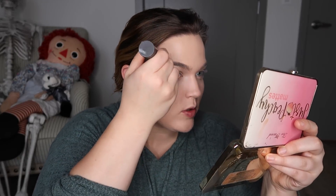If I'm just getting ready day-to-day I'll usually skip this step, but sometimes I like to contour using the MAC Studio Quick Trick Stick in the shade Taut and Tawny. I won't use too much, just pop it where I know I want to contour. On the day-to-day I'd usually skip this, but if I'm on camera I'll take the extra step. I'm going to prime my eyes before setting under the eyes with powder. This is Urban Decay Primer Potion in Sin — I'll just blend that in using my finger.